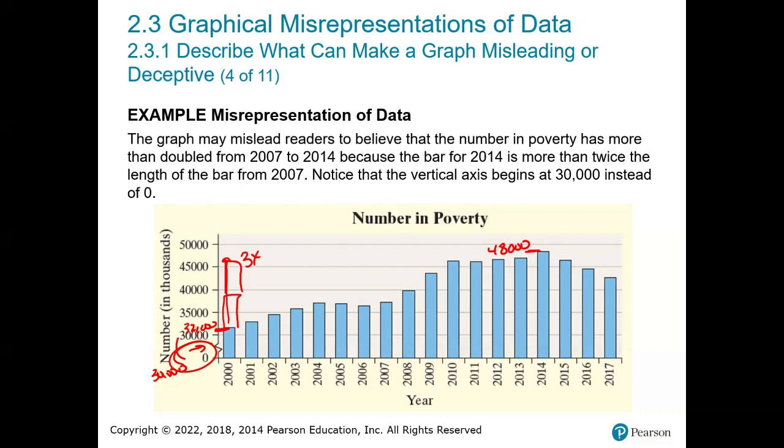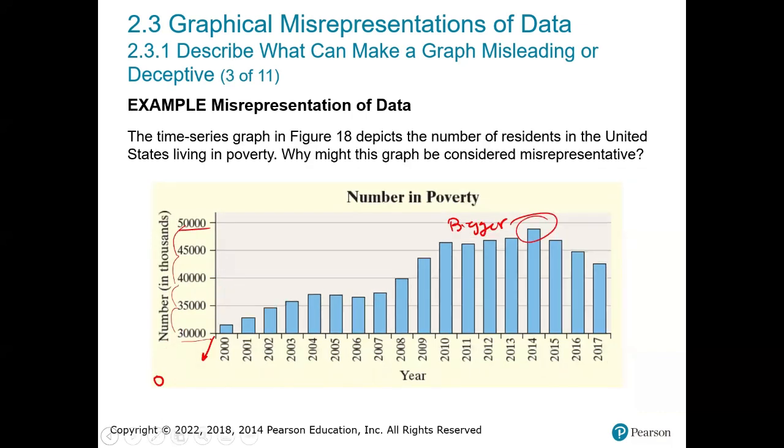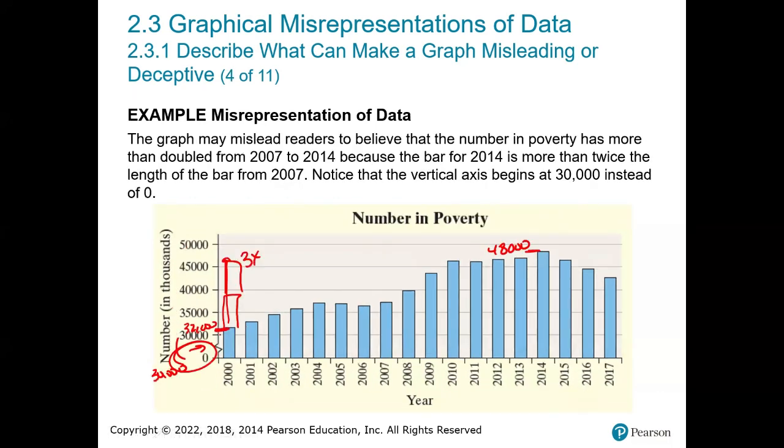So both of these are bad representations because even though this one starts at 30,000, shows it there, even though this one starts at 0, this gap is not the same as each of these gaps. So it's still not okay. We have to make sure that if we're going to draw that graph, that it is accurate. So 25,000, 20,000, and if your line's going to be down here, and these bars are going to be a lot different in size, you're going to see that they're not as far apart as they were here.